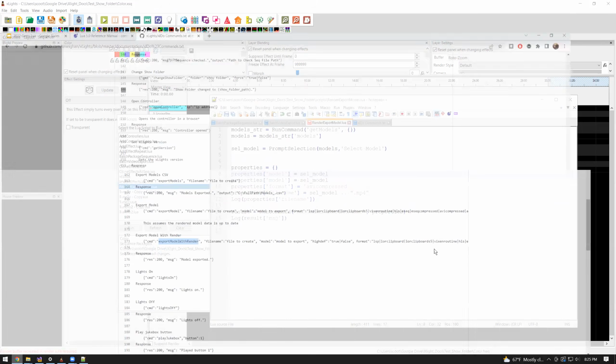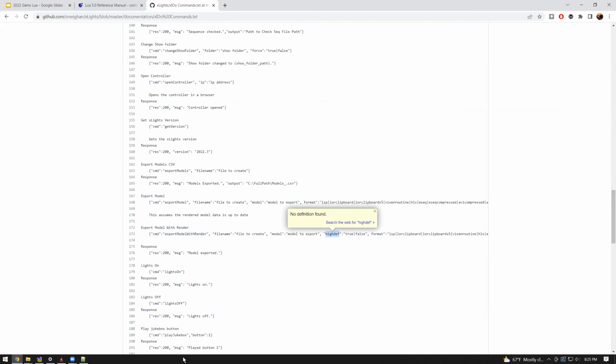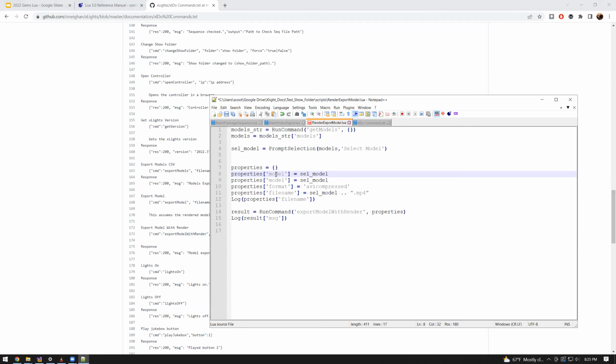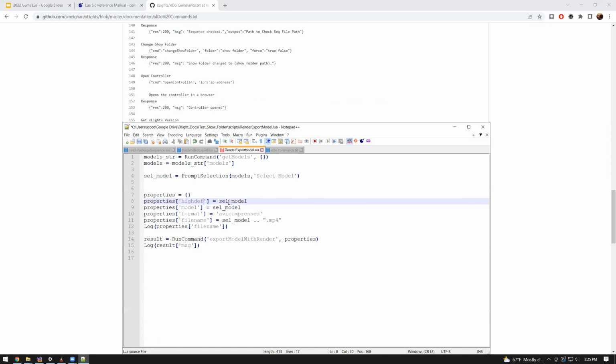Because I'm lazy and don't want to mistype, I'll just copy it straight from the document. And from what I can tell, it looks like it's a Boolean. It looks like it might be a string or a Boolean, so we'll take a guess here. But hopefully we can just put true. So true is a Boolean type value. Save this.